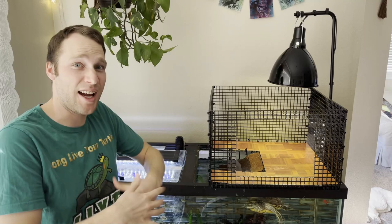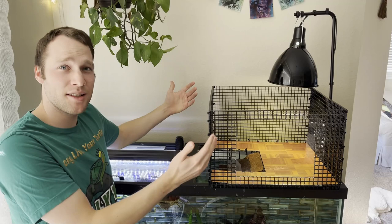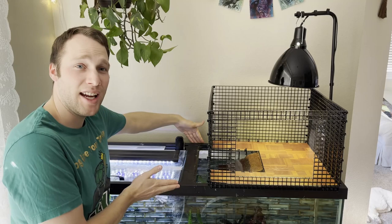But amazingly, there's a lot of other tanks that carry that same or similar width. This is about 18.4 inches wide, I believe. And we built this to fit 18 and a half, just a little bit over 18 and a half inch wide tanks. And this is the result. It fits on a 75-gallon aquarium like this one between that middle brace and the side of your tank. The same thing for 125-gallon and maybe even 150-gallon tanks with that same 18 and a half inch width. This design is gonna work for them, which makes it super versatile.